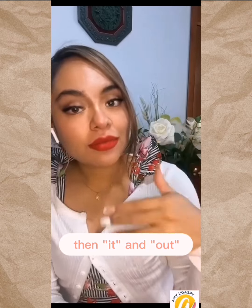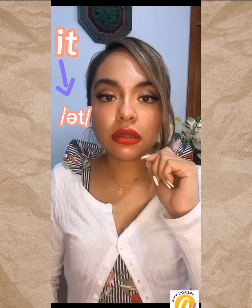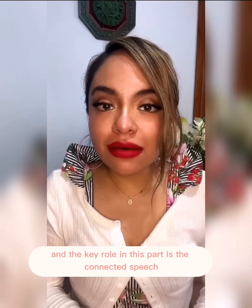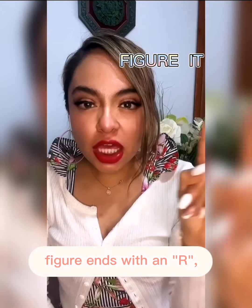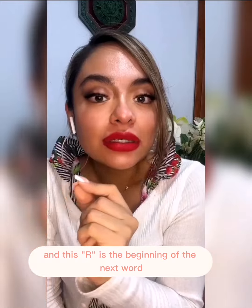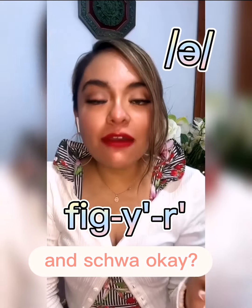Then it and out. It is a function word here, so the vowel reduces to a schwa, so it's it, okay? So it's a T. And the key role in this part is the connective speech. So we have figure, it. Figure ends with an R, and this R is the beginning of the next word because we are connecting. So figure, and schwa, okay, figure.